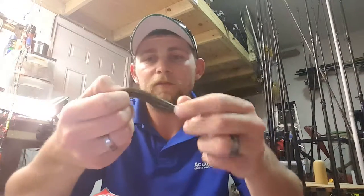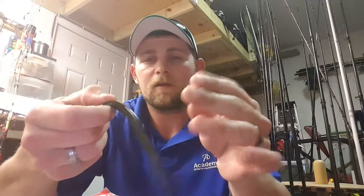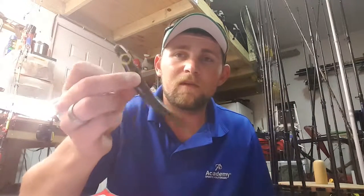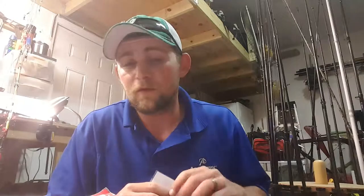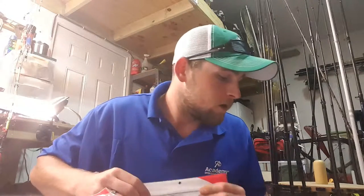But where it's really effective is on a drop shot. You tie your drop shot rig, nose hook it, and that tail is just standing straight out there giving a really nice action, and they can't resist it. A very unique bait that is very successful. You don't see anything like this on the market. Now, what Yum's good for, they're going to give you a variety of things, but they're successful with their stuff.